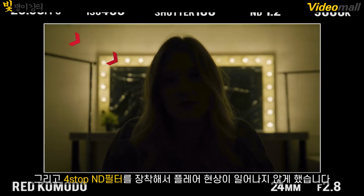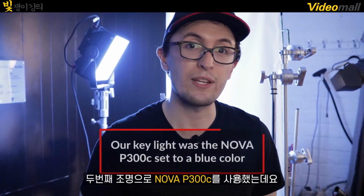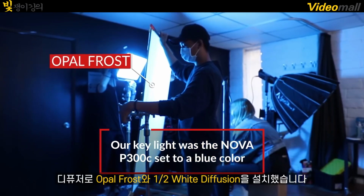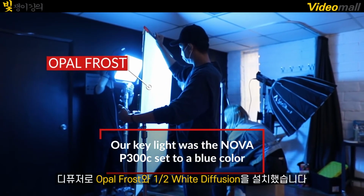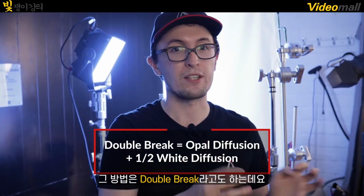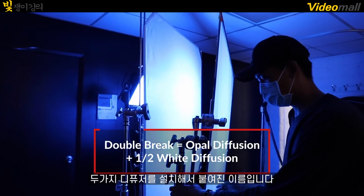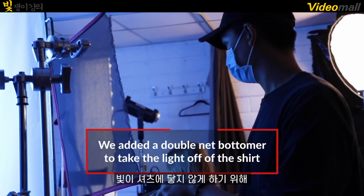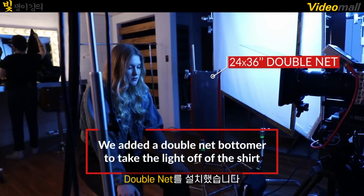Then we also added 4 stops of an ND filter on our camera to make sure that the lights aren't flaring in the background. Moving on to our second light setup, we have the Nova P300C set to a blue hue. Then to add some diffusion, we added a layer of opal frost and half white. This is what's known as a double break because you're adding 2 layers of diffusion. Then to focus the light even more just on the subject's face and taking away light from the shirt, we added a layer of double net.